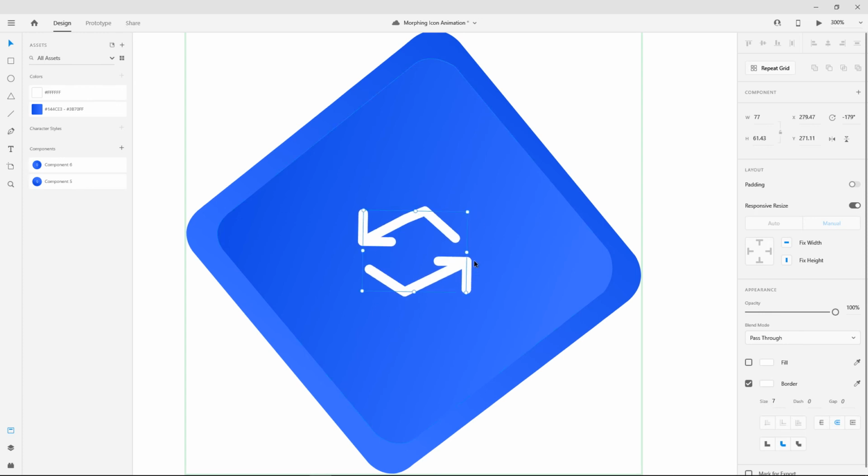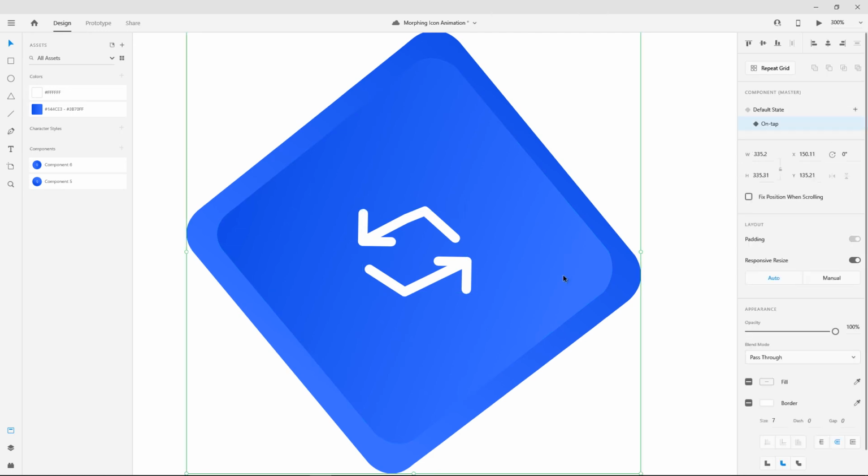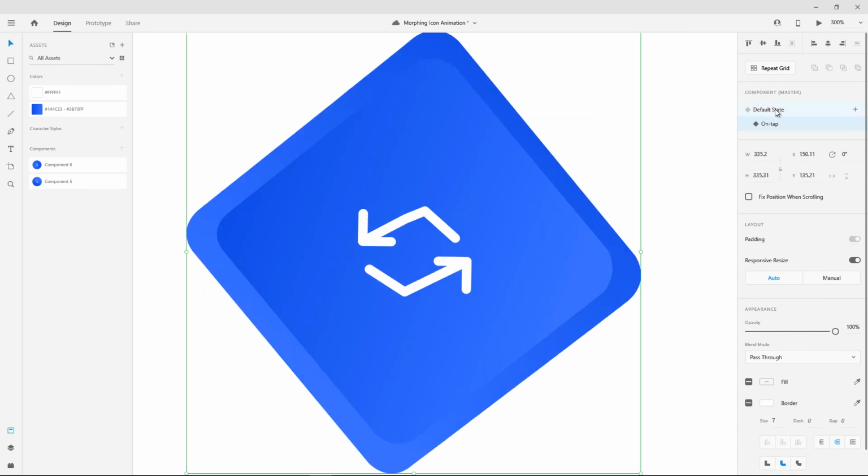Perfect. So this is our default state and this is our on tap state.